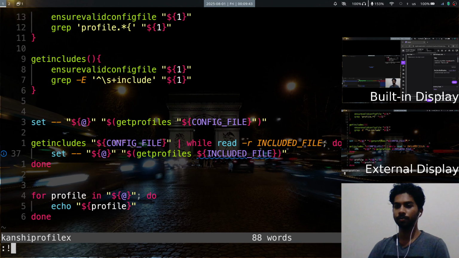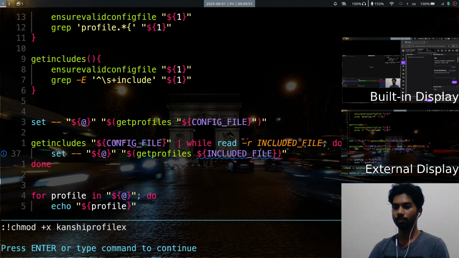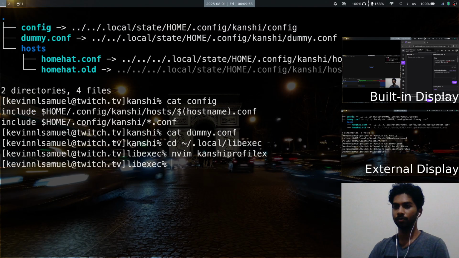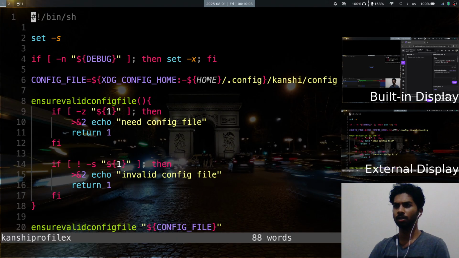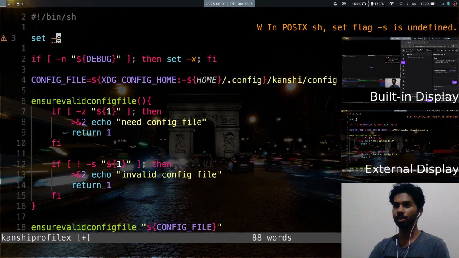Oops. Set has an invalid option on line 3. Oops, this is supposed to be -e.